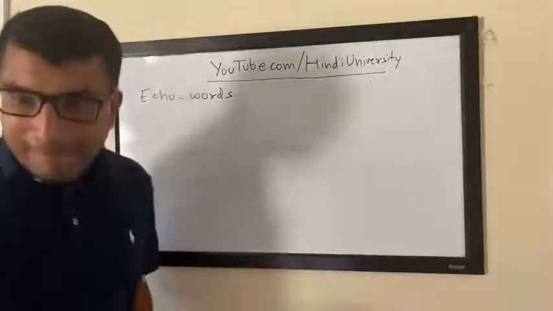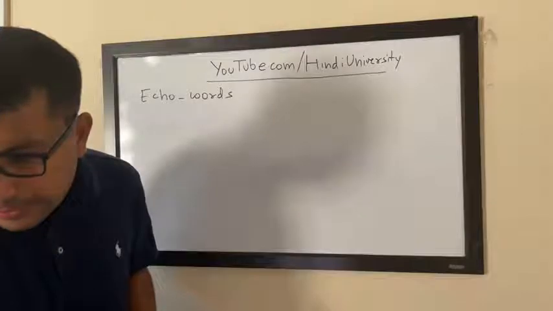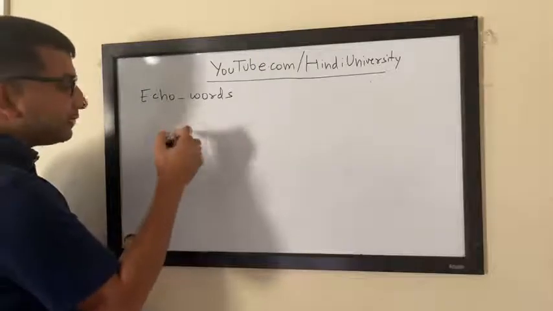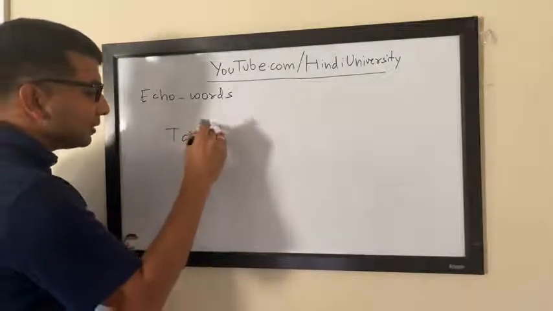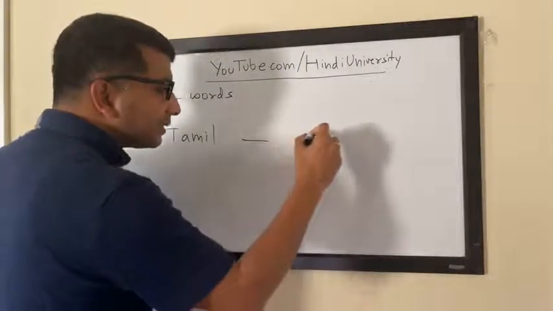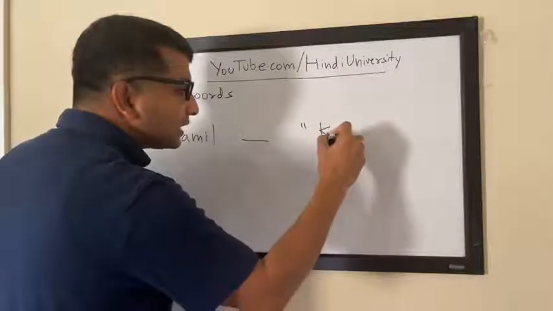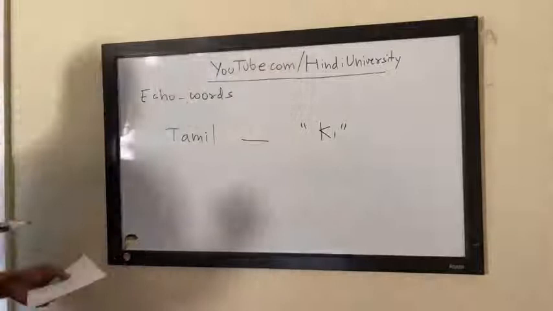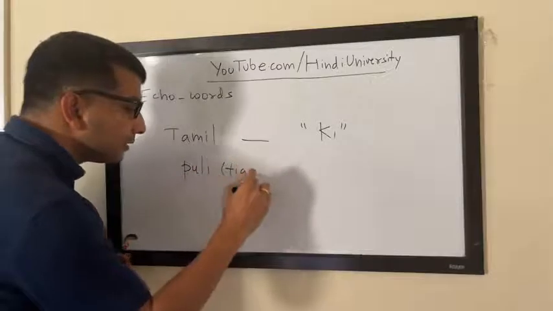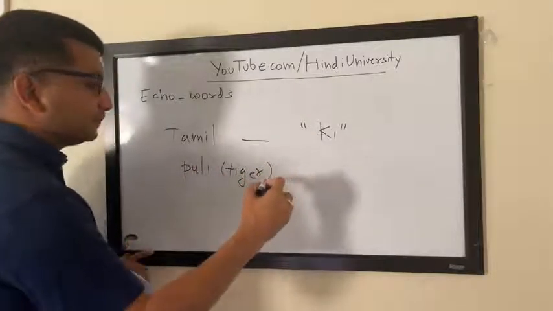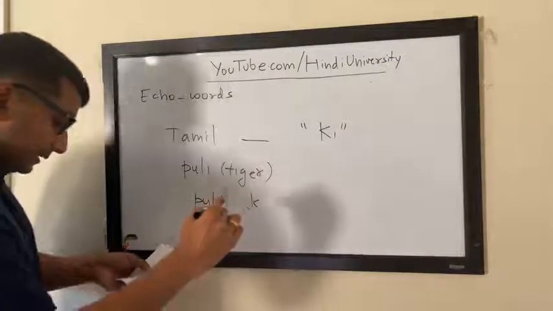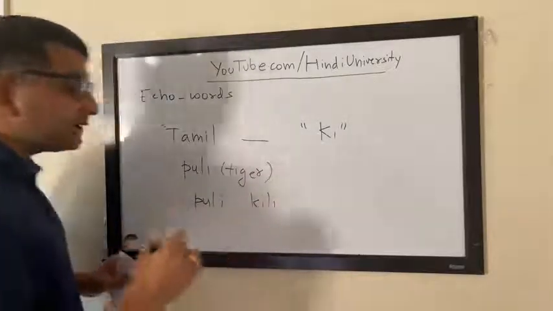Right? So what about other languages? Okay, so I have examples from Tamil, which is also a very popular South Asian language. So in Tamil, you guys will recognize it, the Tamil speaker, the corresponding echo word starts with the ki sound, the small ki. Okay, so for example, in Tamil, you have puli, which is tiger. The corresponding echo word in Tamil would be puli, kili. And I hope I write it correctly, which means tiger and such.